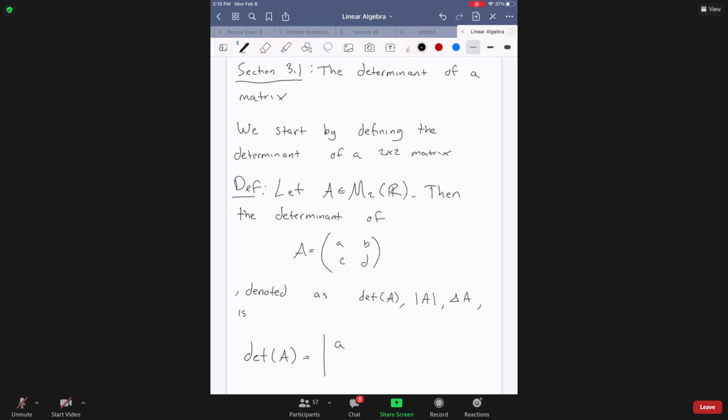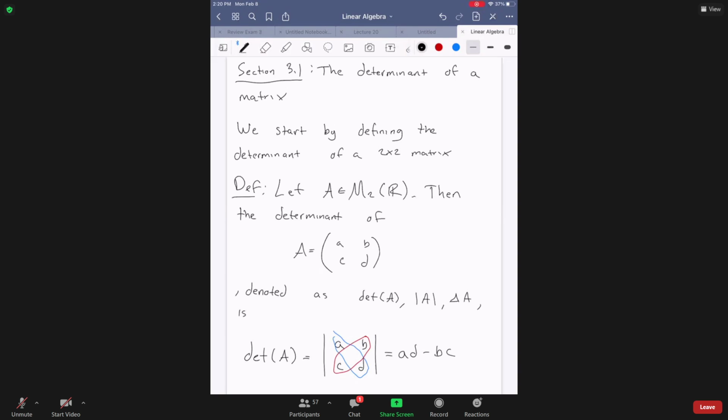It'll be the matrix A, B, C, D. Basically all you do is multiply the diagonals, take this diagonal right here, multiply those, and subtract it from the product of these two. So it'll be AD minus BC. That's the first one. Obviously, it's very, very easy. If I just give you a 2 by 2, literally just do this, and that's the determinant of it.